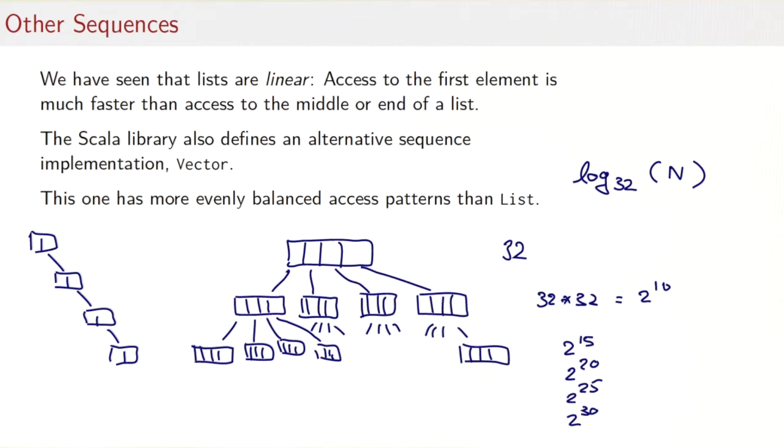So you could ask, if vectors are so much better, why keep lists at all? Well, it turns out that if your operations fit nicely into the model that you take the head of the recursive data structure, that's a constant time operation for lists, whereas for vectors you have to go down potentially several layers. And then to take the tail, to process the rest, again a constant time operation for lists, whereas for vectors it would be much more complicated. In that case, definitely if your access patterns have these recursive structures, lists are better.